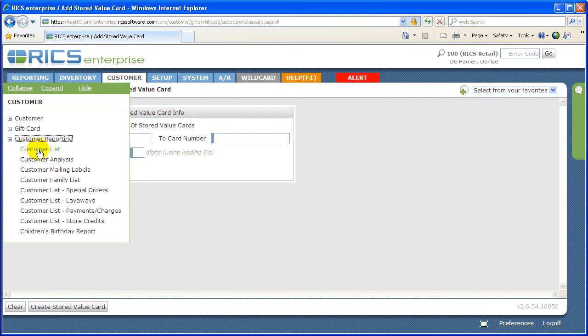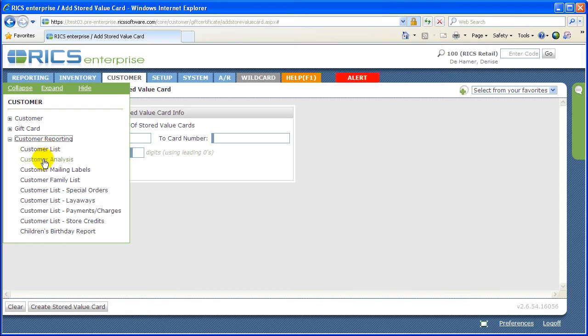So there's a lot of neat ways that you'll be able to pull up information on this customer list report, which will be on a separate training video to give you the actual details of that report. But this is where you would go to run a report to get a lot of different kinds of information to pull out of Enterprise.